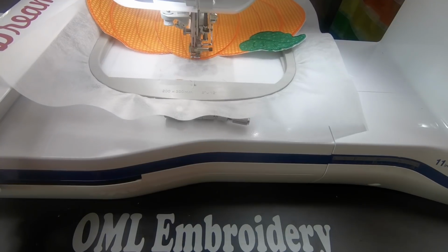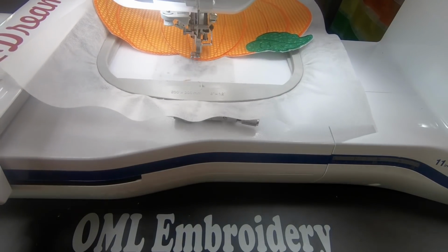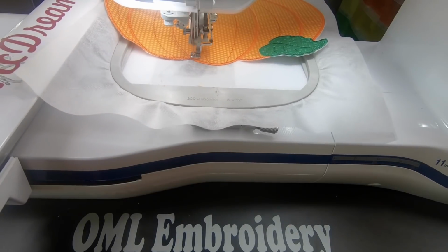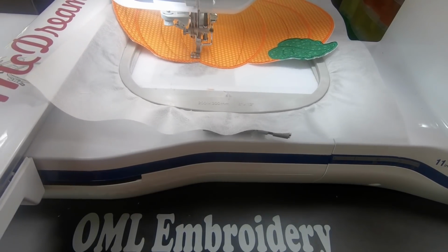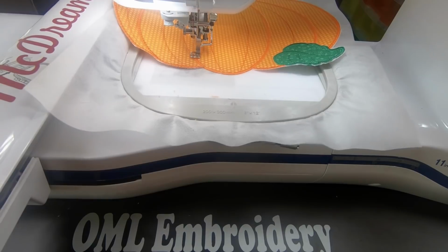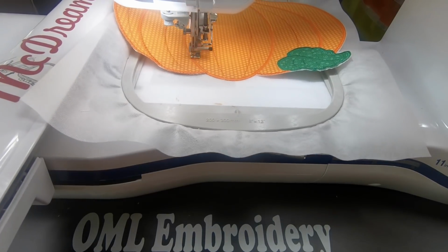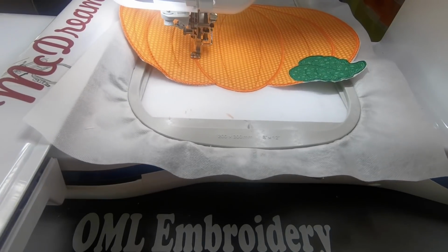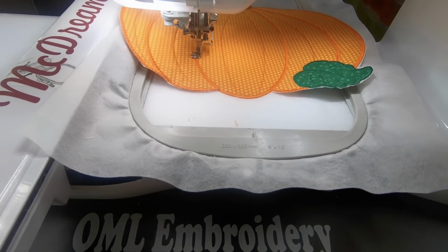You won't be able to see that you did it in 3 hoopings. And it's just going to do one side and then round the bottom, and then it's going to go round the top with lovely satin stitches to cover everything up. It actually looks really cool stitching out so fast. I think it's neat. Anyways, fun to watch. You guys can watch it too.